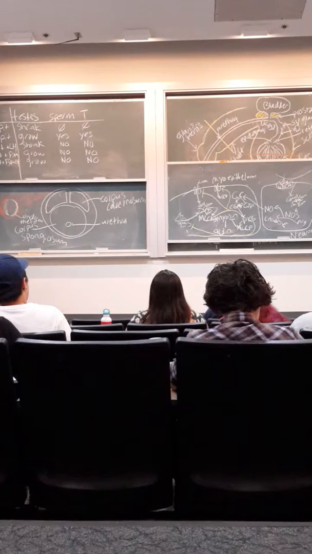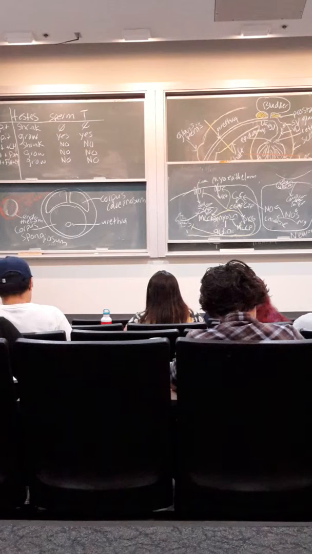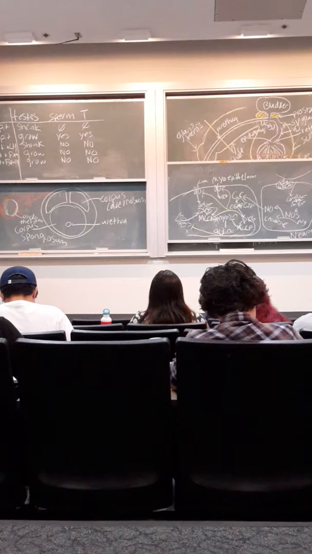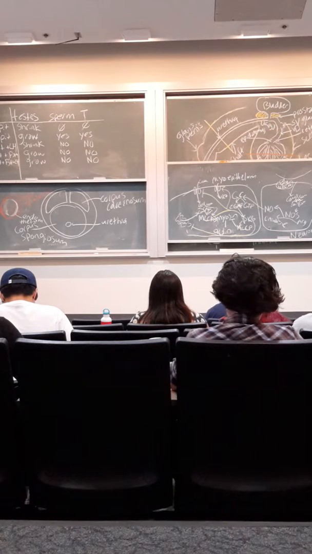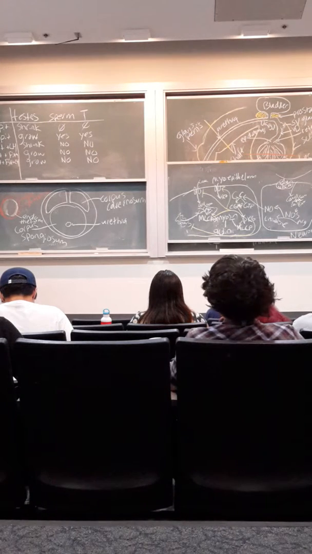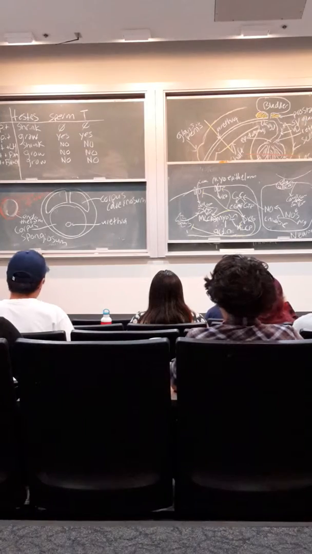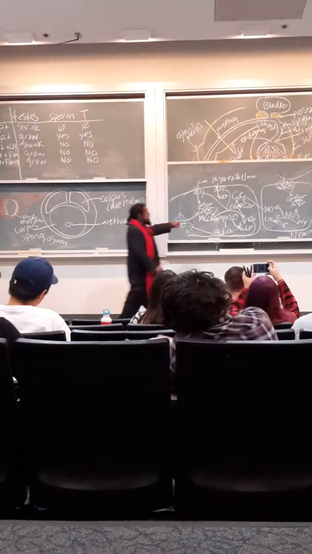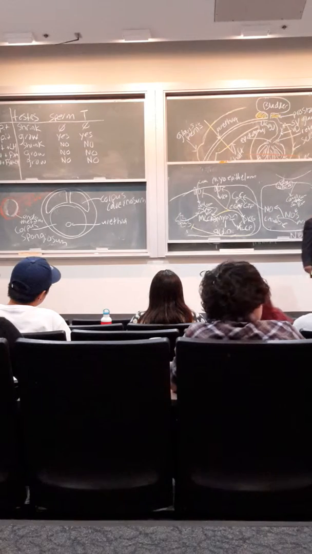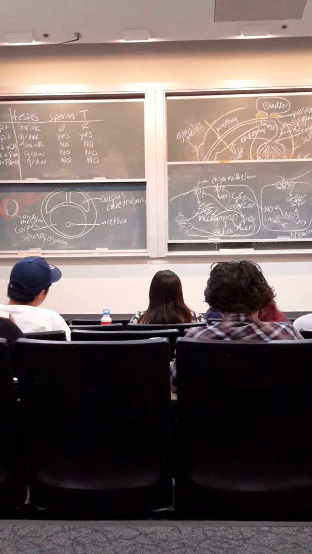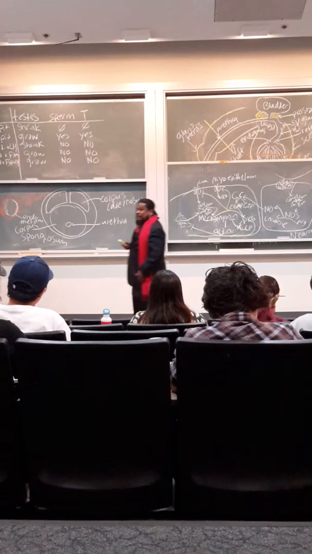So MLCP deactivates MLCK. MLCP deactivates myosin light chain kinase. MLCK. Correct. What I'll tell you about next time is this cyclic GMP is degraded by something called phosphodiesterase. And what Viagra does is Viagra blocks the phosphodiesterase, so you accumulate cyclic GMP and you maintain an erection. It was originally discovered as a blood pressure control drug because your blood pressure in your body is regulated the same way.